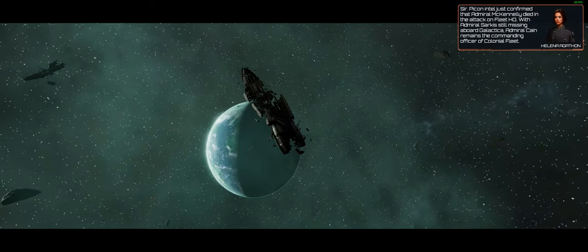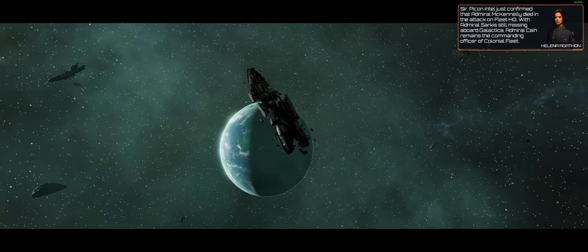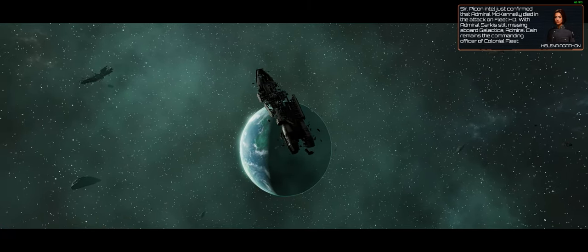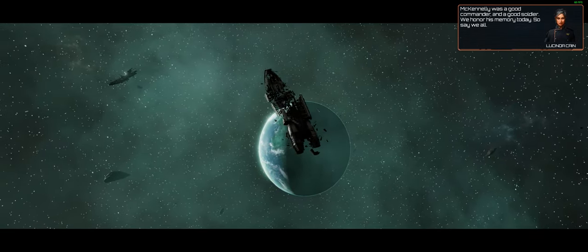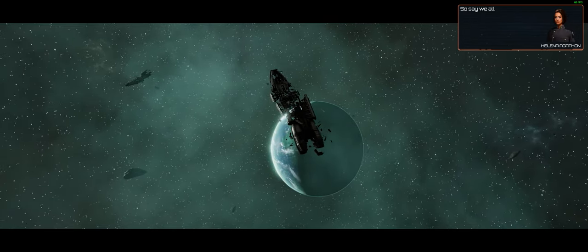Sir, Picon Intel just confirmed that Admiral McKinley died in the attack on Fleet HQ. Tragic. With Admiral Sarkis still missing aboard Galactica, Admiral Kane remains the commanding officer of Colonial Fleet. Also McKinley tragic. Was a good commander and a good soldier. We honor his memory today. So say we all. So say we all.